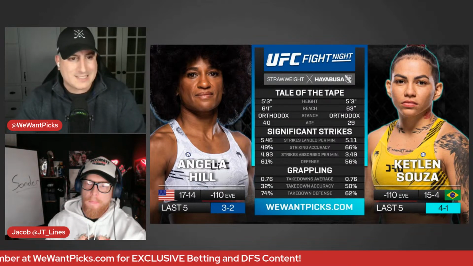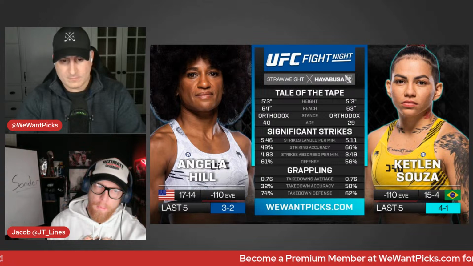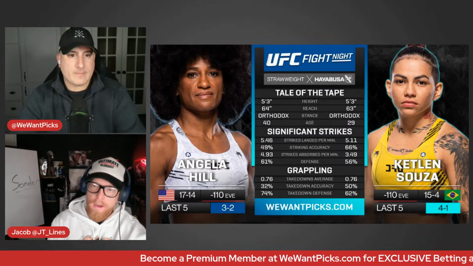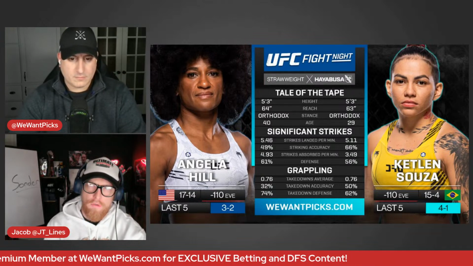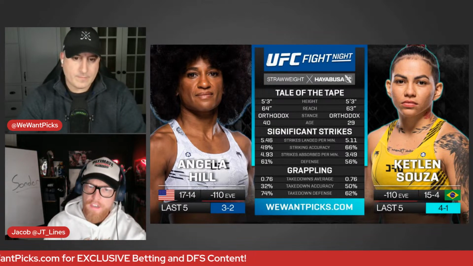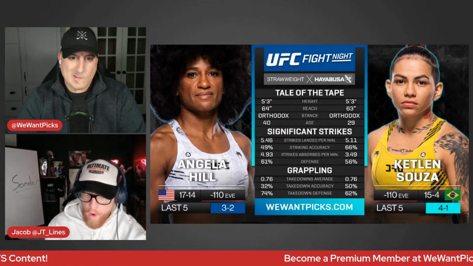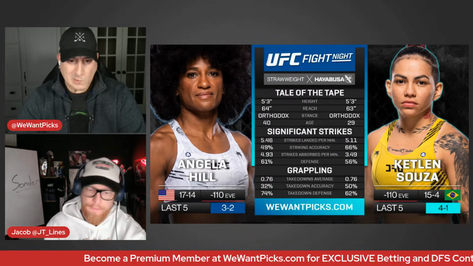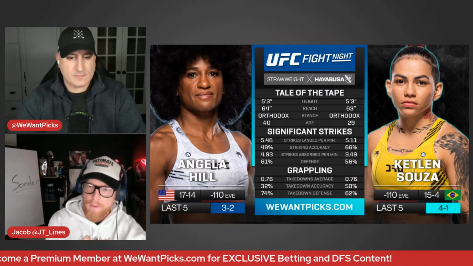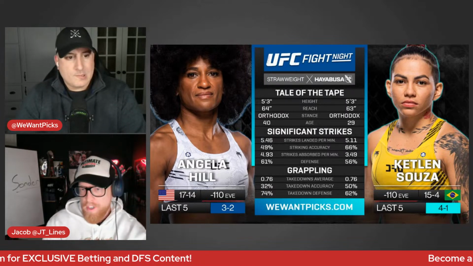What do you think, Jakey Boombalats? Yeah, this is going to be a very easy breakdown. Is Angela Hill's activity going to overcome the bigger moments from Ketlen Souza? Is Angela Hill going to be able to kind of blitz this girl and almost do what Tabitha Ricci did to her, just kind of hold her against the fence and use that veteran savvy? Because Ketlen Souza, too, she will walk forward, but she is not like a crazy pressure type girl. Nobody's really matched her pressure except for the person that did got knocked out. So it is always, I guess, knocked down and then submitted. But there was always a threat for Angela Hill. But she's such a durable girl.